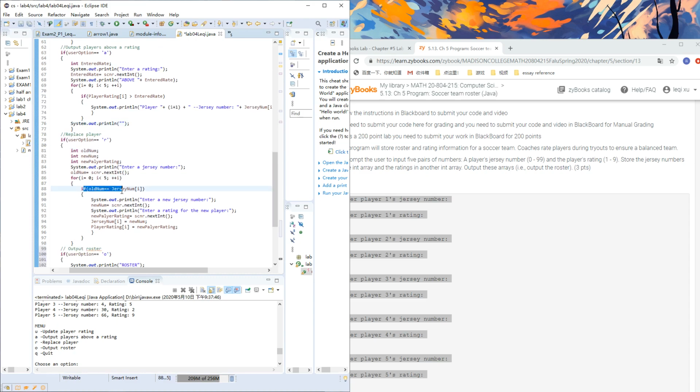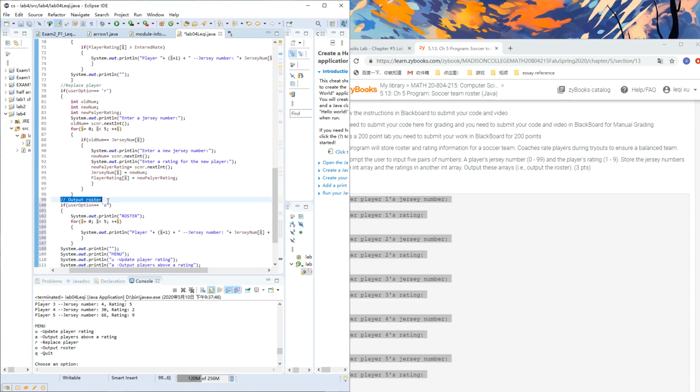If the old one equals the number that they want, then we ask them to enter the new values, so we can change it, and then it becomes the new player, a completely new player.